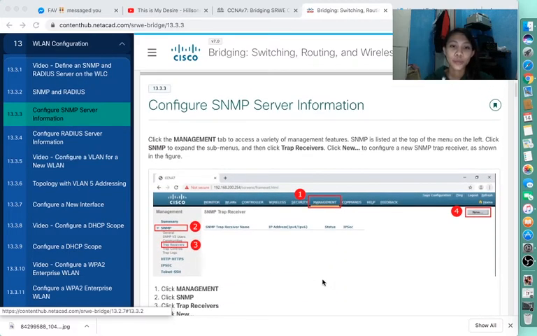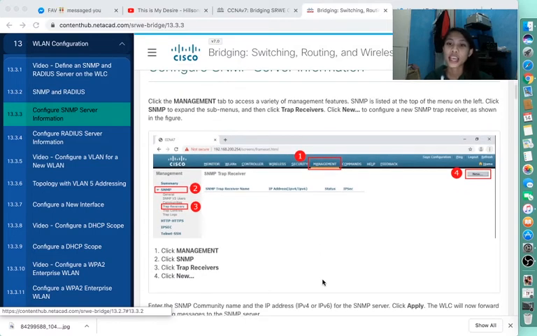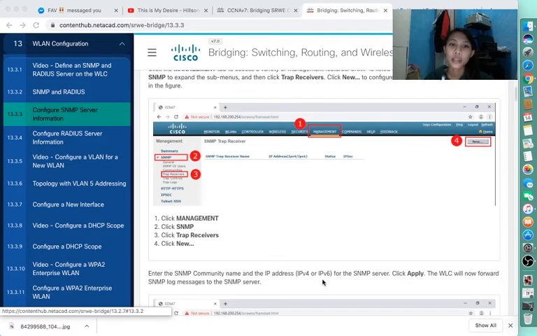Click the Management tab to access a variety of management features. SNMP server information is listed at the top of the menu on the left. Click SNMP to expand the submenus and then click Trap Receivers. Click New to configure a new SNMP trap receiver as shown in the figure.